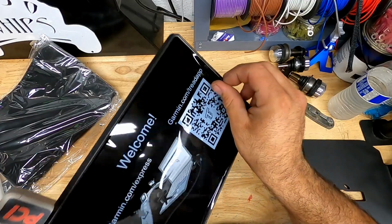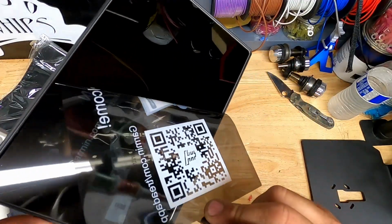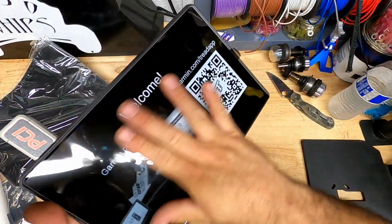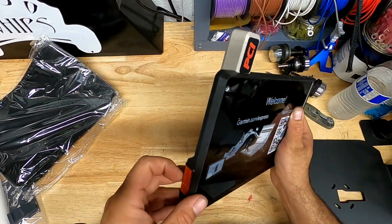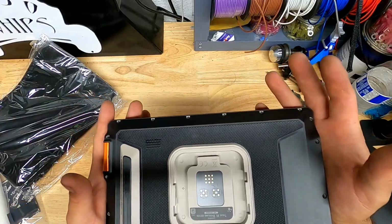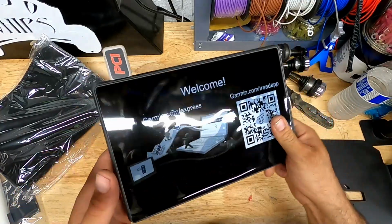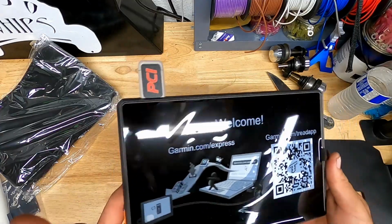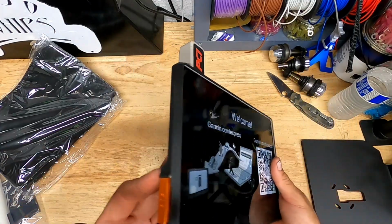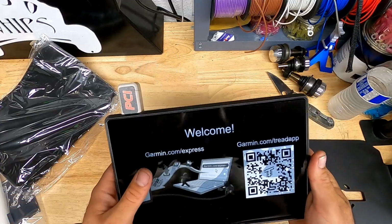And we'll do this real quick for you guys. I'll probably put that back on just in case, I don't want to scratch it. But this is really cool stuff, guys. So this I'm interested in for my personal machine. You guys know on Big Blue we have a space for a tablet, and I don't really use that space because the tablet that I have doesn't really work out that great.